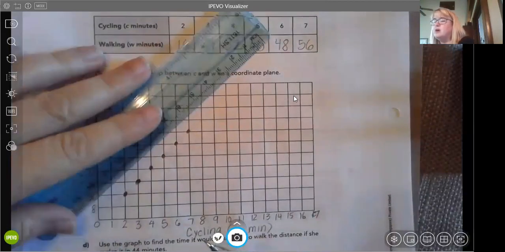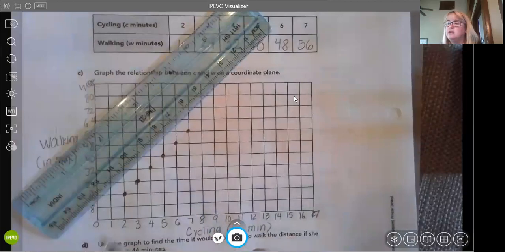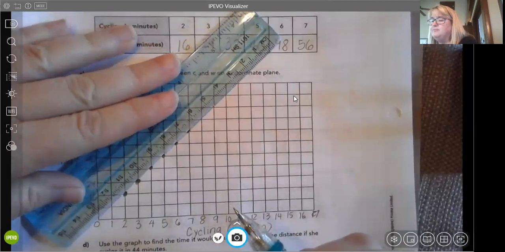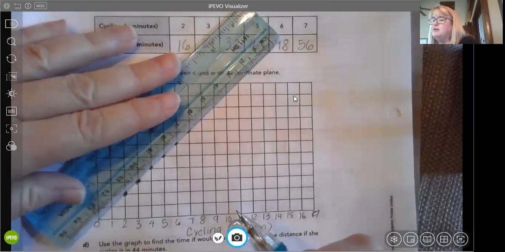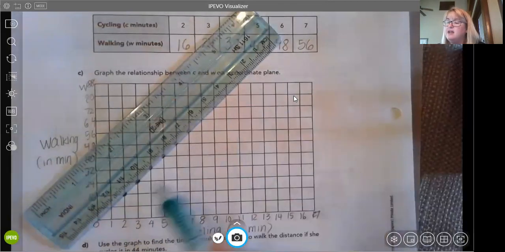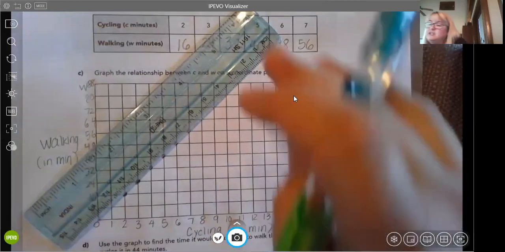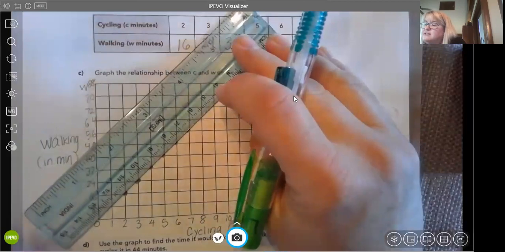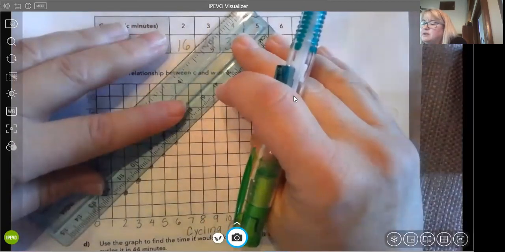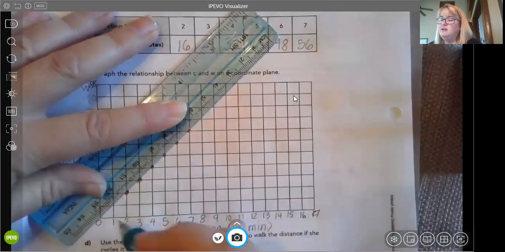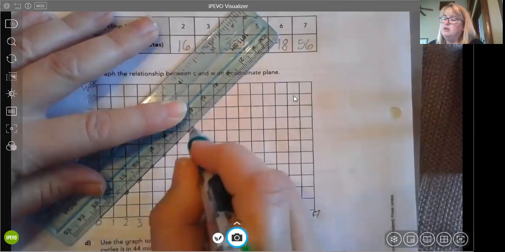Now, when we draw our line, we are not playing connect the dots. We are drawing a line all the way through. And it's very important that you line it up properly. Now, some people put their ruler right on top of the dots, and if I were to draw a line, my line would not hit the dots. So you want to move your ruler slightly. I know it's kind of, why are we taking time to do this? But it's very important that you do. I think they're all kind of sitting right on top of it. I'm going to start here and draw a line all the way through.